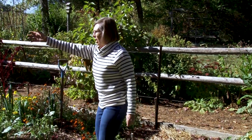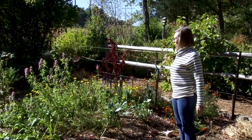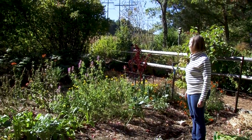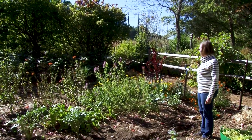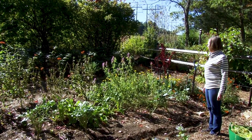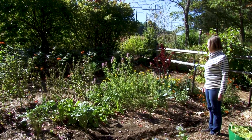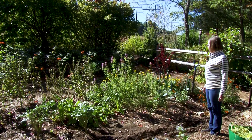The zinnias, on the other hand, and the cosmos, they were hit by the frost and need to be pulled rather soon. The lemon mint, which was a new plant for me this year, is still blooming and looking really nice. Again, it's attracting pollinators, as are the calendulas behind them.